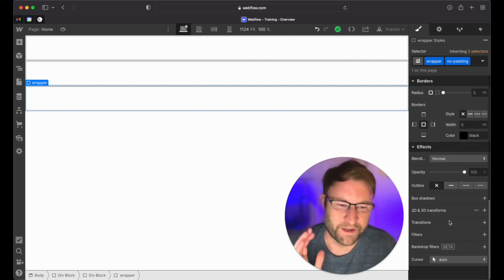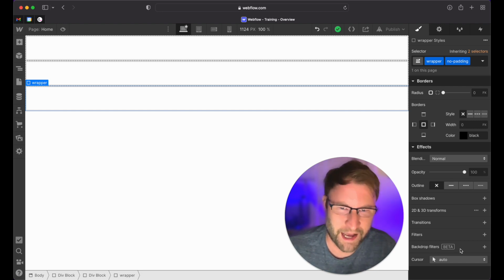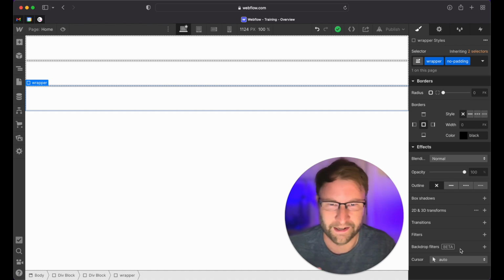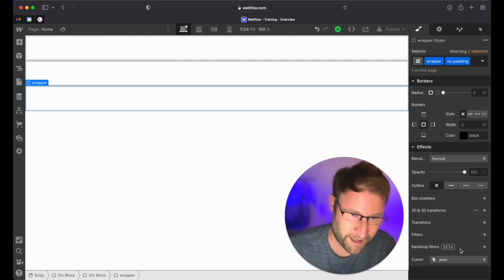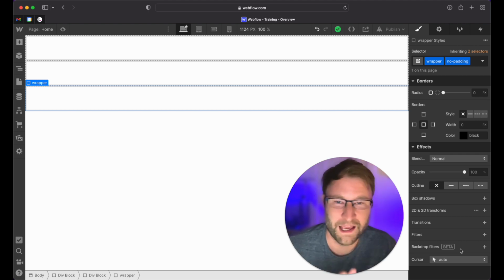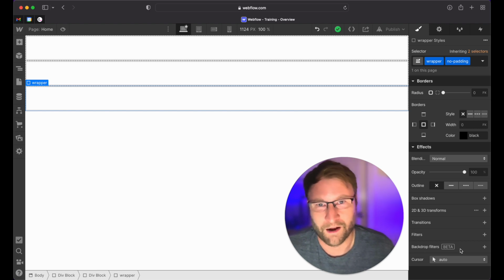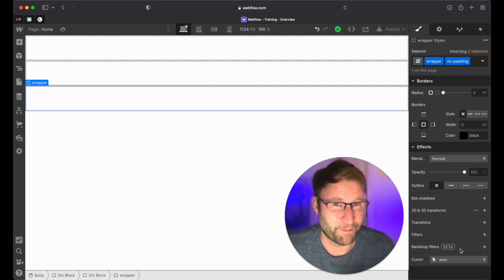I'll scroll a little bit further down. They do have some experimental stuff in here. That's not true. There's some stuff that isn't supported in all browsers. Welcome to IE6. But backdrop filters is something new they just added in terms of blurring the background, because every designer who uses Sketch or Figma has decided it needs to look like frosted glass. I'm sure that trend's going to end eventually, but for now, you can put it right in there. There's also filters for, say, doing reverse type on an image or graphic, and you might do this if you're using a logo that's black on a white background and then white on a black background, so that reverse type is a good helper.